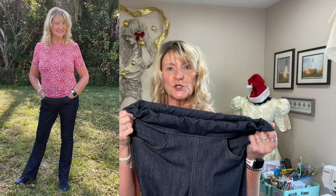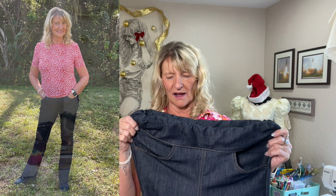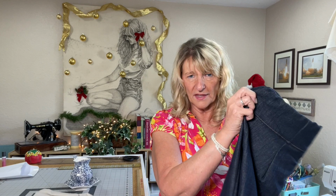Oddly, this one's too big, whereas that one's too small, the purple. So yeah, I thought, okay, this pair taught me that I don't trust patterns for fit. I don't believe that out of the envelope they're going to fit me. Well, that's a valid thing to think, but I think they're going to deviate way too much, especially when it comes to pants. I think they're never going to fit me because I don't have that body, based on the last thing I learned.